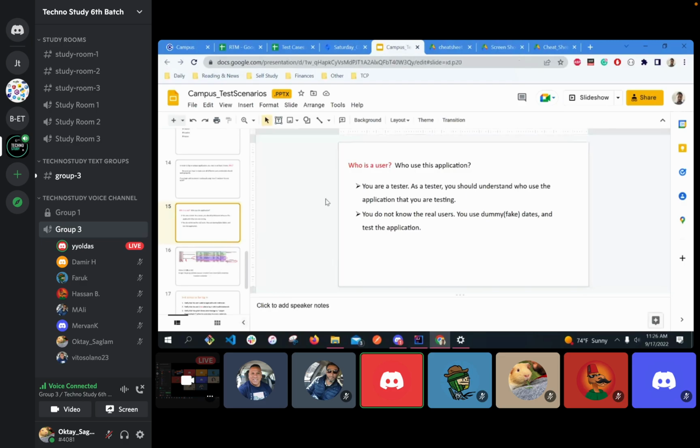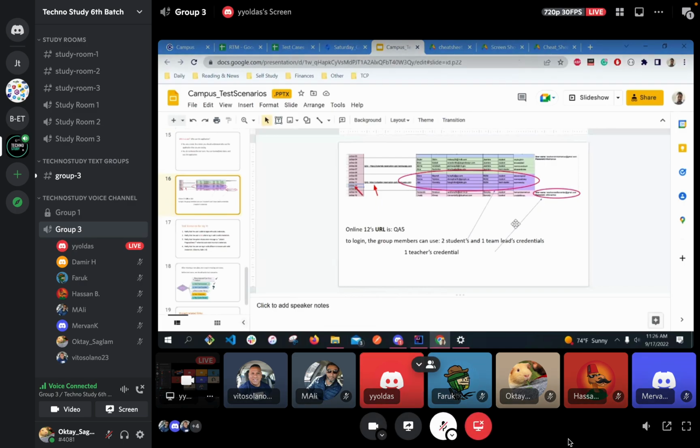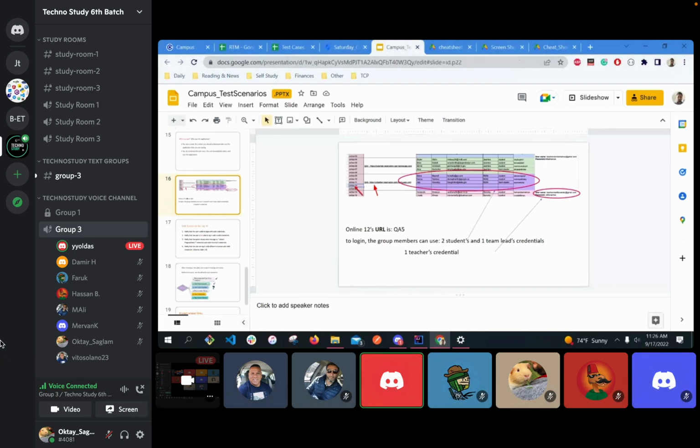Use your endpoint to understand. These are the URLs you'll be given, probably along with the data. It will tell you to try student one, student two to enter the application. They will give you data. Remember, Coach Mustafa said they're going to share data, probably from the team where you work, or you can use dummy data.